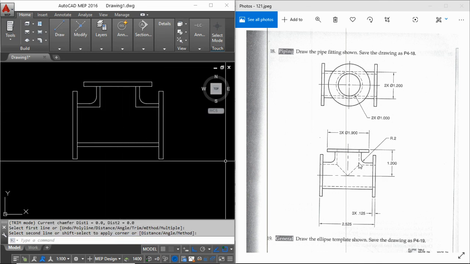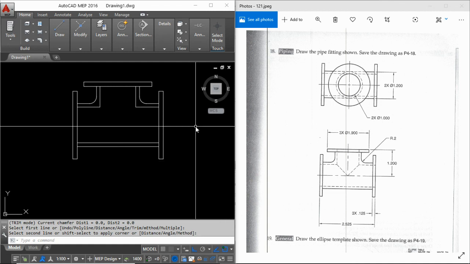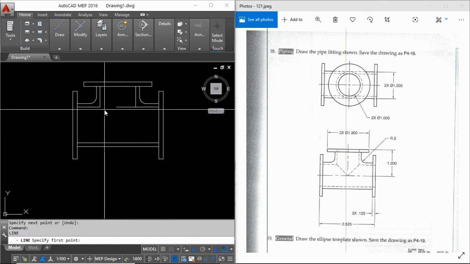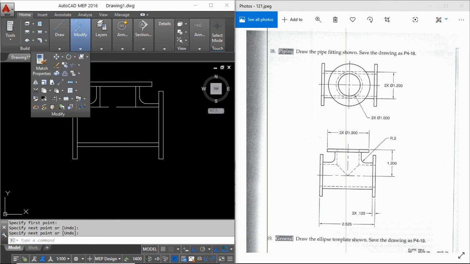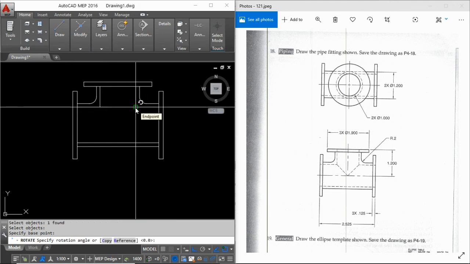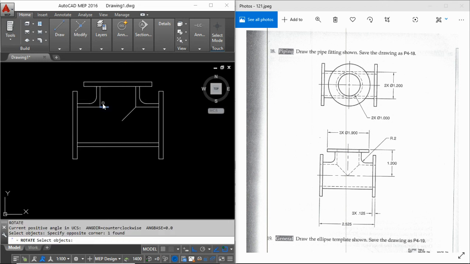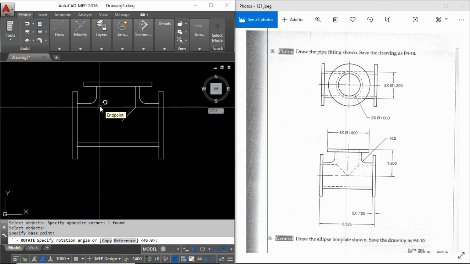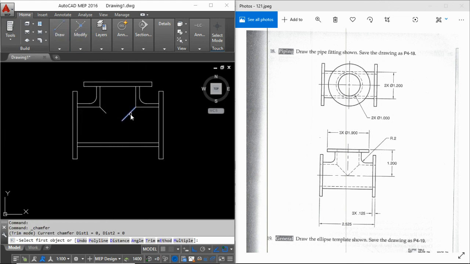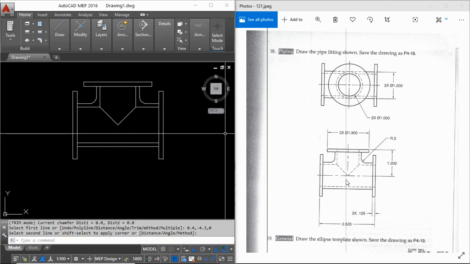The other thing, internally there'll be some hidden lines that will do this, and they're at 45 degrees. So I'm just going to draw a line here, and then a line here, and I'm going to rotate them 45 degrees. This one rotates 45 degrees in the counterclockwise direction. That's positive 45. And there it goes. And this one rotates in the other way. So that's positive 315 or negative 45. I'm going to type negative 45. And then I'm going to chamfer these two lines. And there's that point right there.